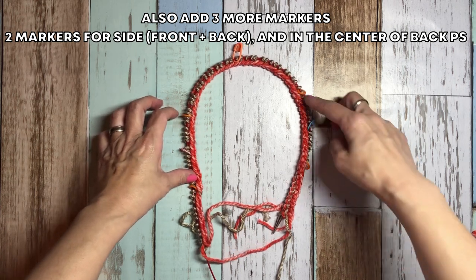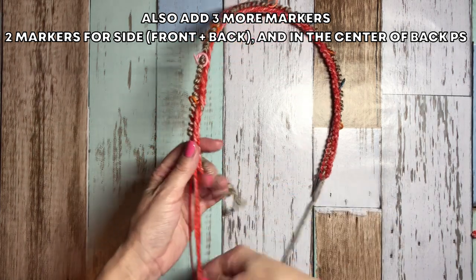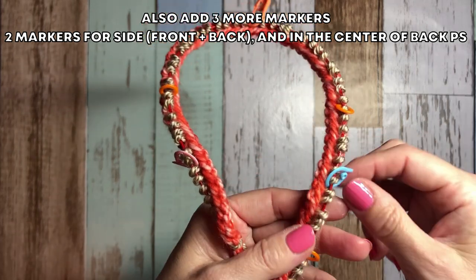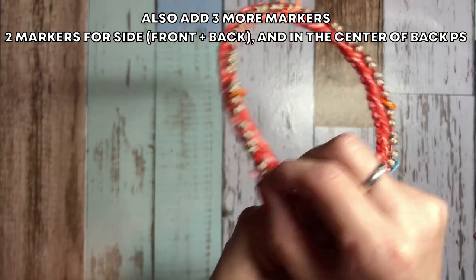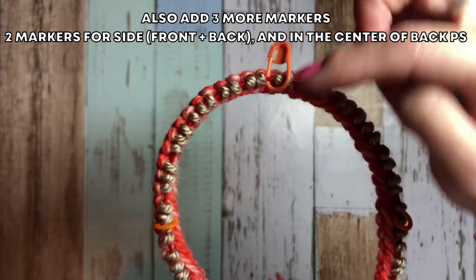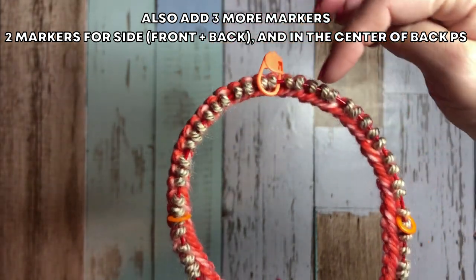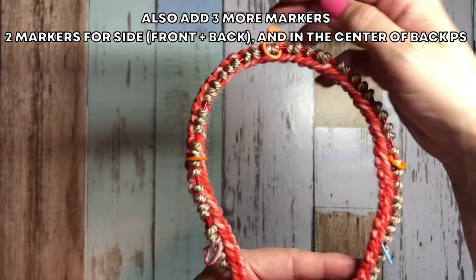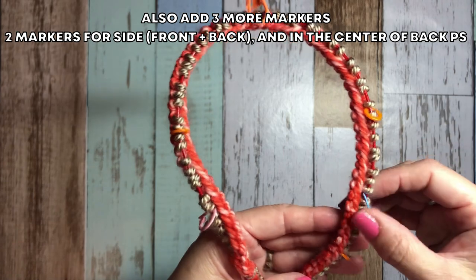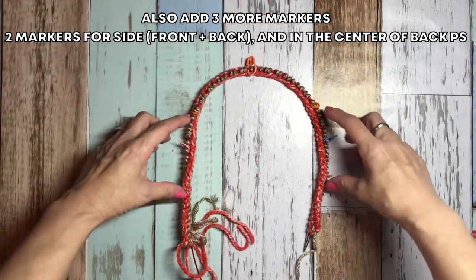However, you have to include 8 stitches for the placket. So 82 plus 8 is 90. This was my baseline, right? So 90 divided by 2 is 45. So that's my half. So you really have to count from the mid stitch, which is the center of the back, then count evenly.